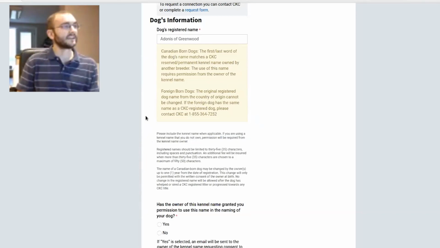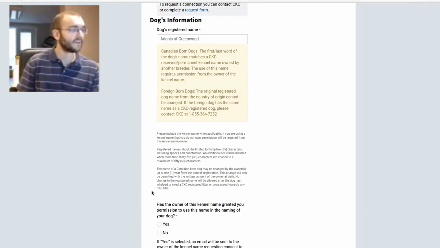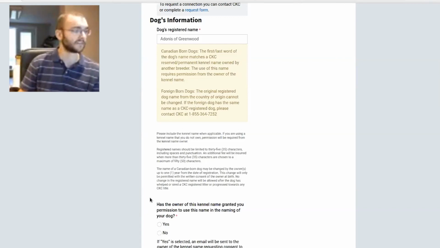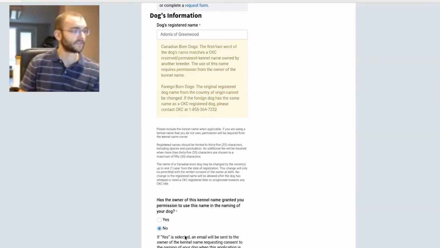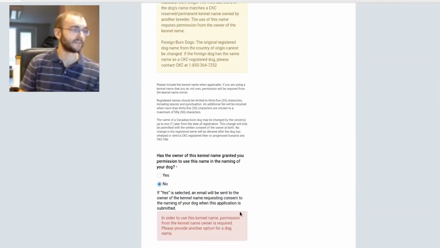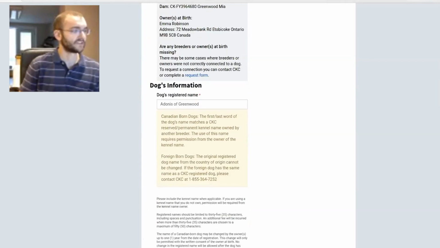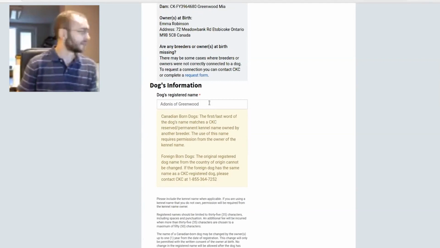So if that's the case, then it'll ask you, you can see down here, if you have permission to use it. If you have permission, you hit yes, and an email will get sent to the owner of the kennel name to verify, just like you would on an application form when they'd sign off on it. It's the same thing here. If you select no, you'll notice you get a red error message, and this will prevent you from completing the application. Okay, so there's also a little bit of information here about the dog name. If you have any issues, this could be helpful to help explain why the dog name is not being accepted.